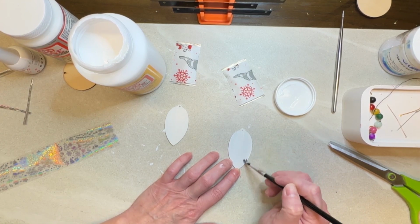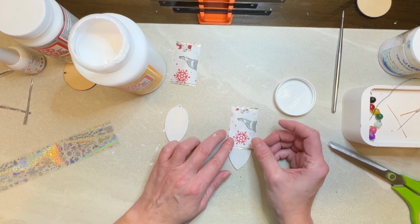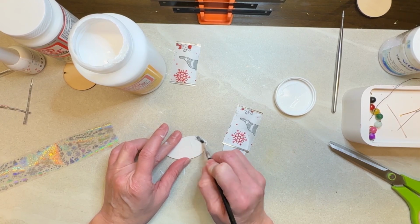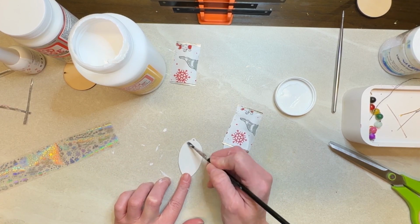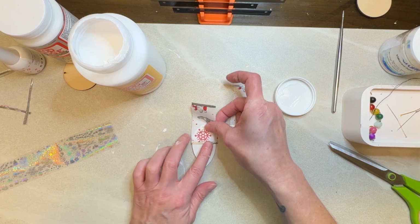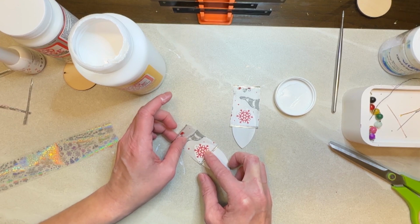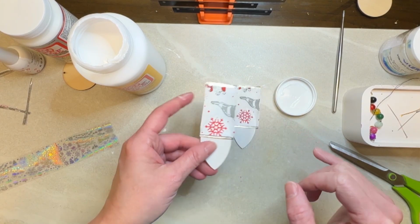Put it on. You don't have to get the whole thing. We're just going to get where our snowflake is going to go. Make sure you're matching it up the best that you can. Get your sides real well. And I'm going down further because I don't know exactly where my ribbon is going to stop. And I'm kind of using my 2 points right here and my 2 points in the middle to line everything up even.